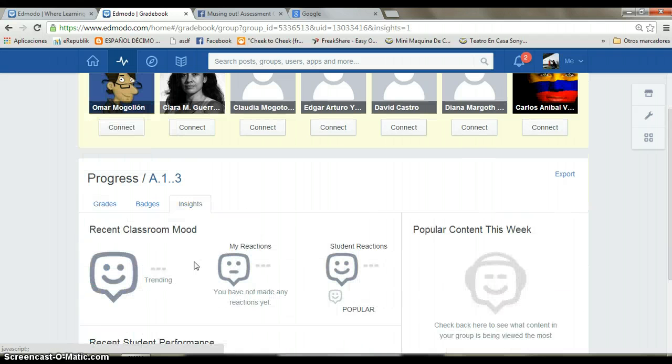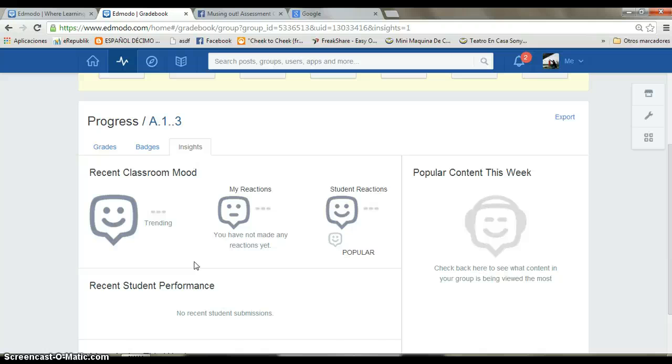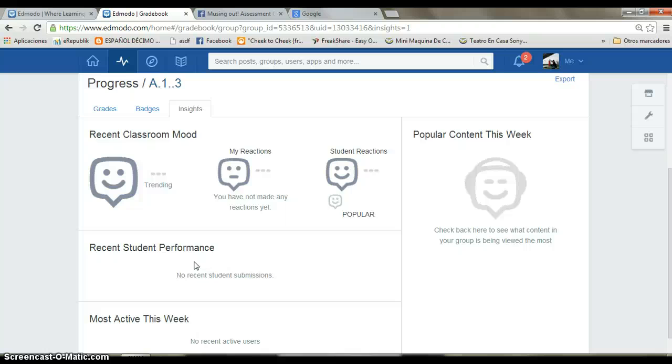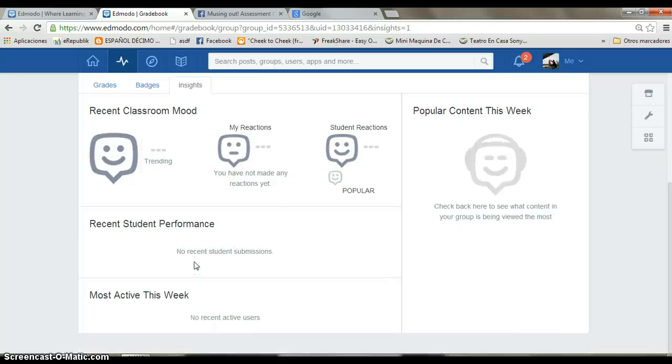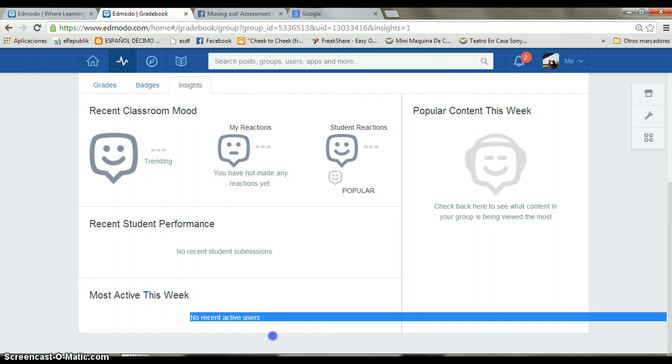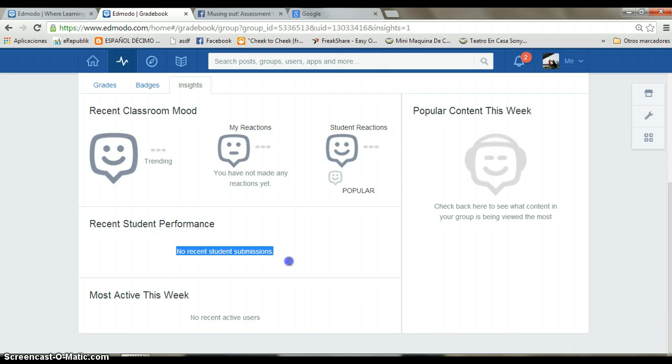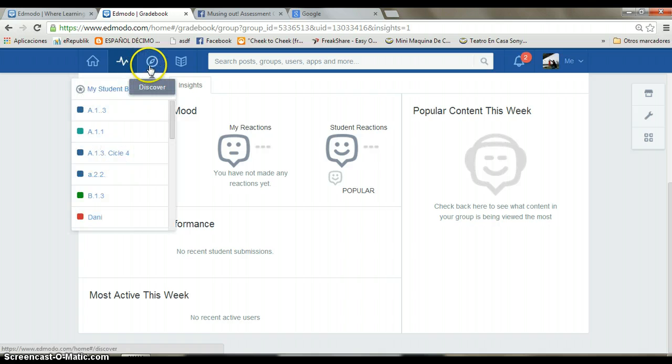So you can see the recent classroom mood depending on how they rate the content, and also the active web pages and the active users and the recent performance and submissions of students and the popular content of the week. This is a new group, so we cannot see that yet.